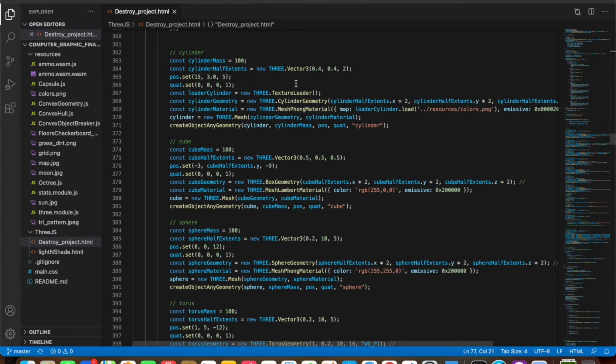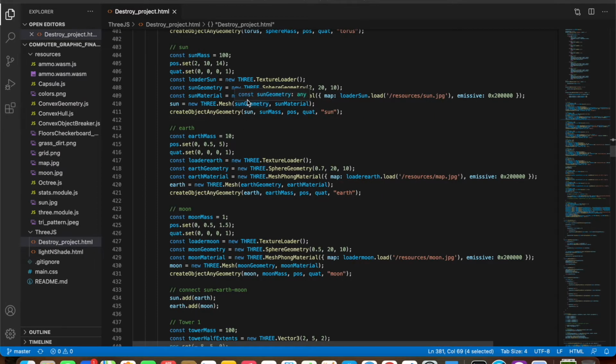So when we are creating a new object, we assign a specific name to the object so that in the collision detection, for example, if the user hits the object with a ball, and if the object is destroyed, then we can later figure out which object was destroyed. That's why we assigned a unique name to each object.